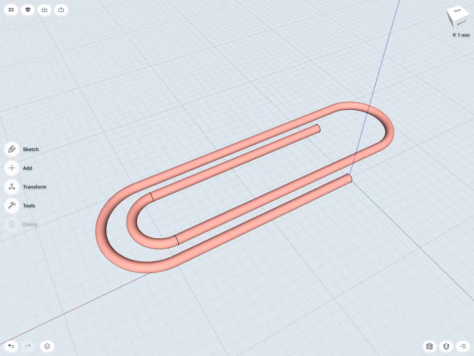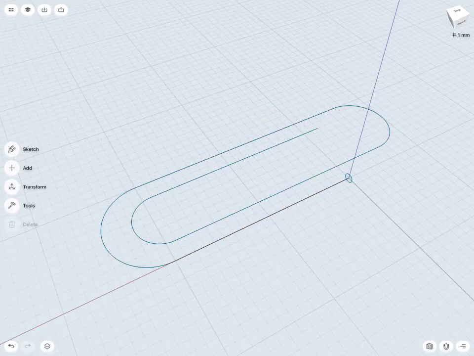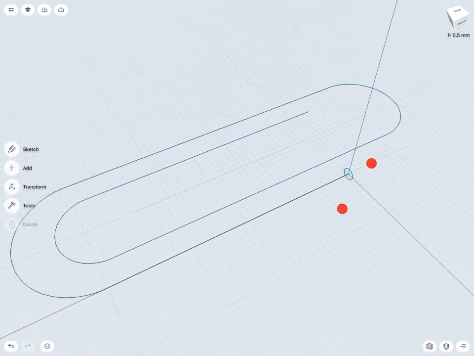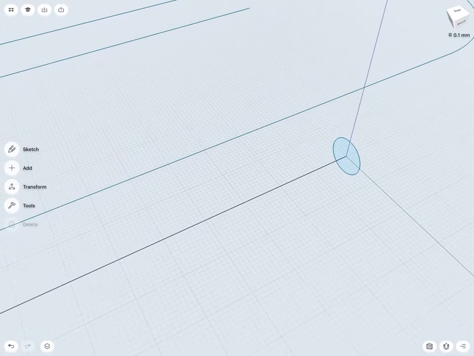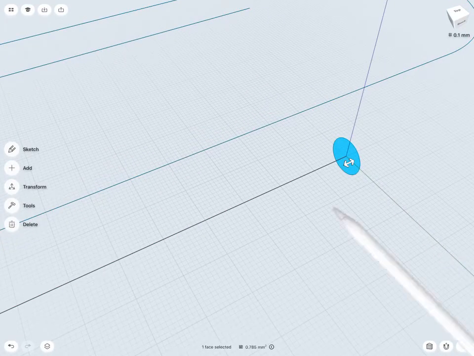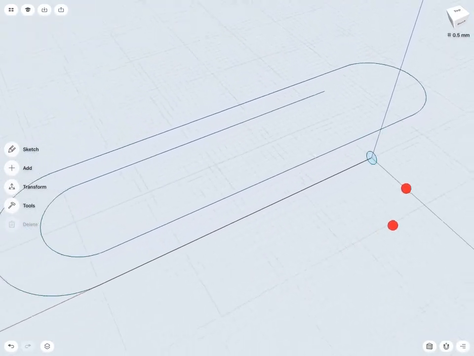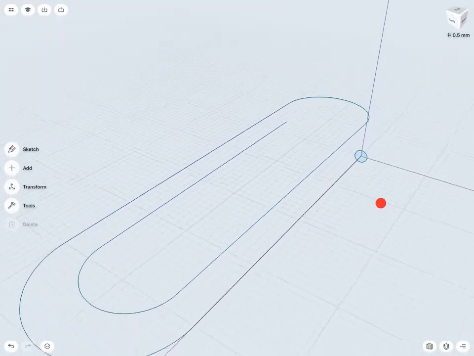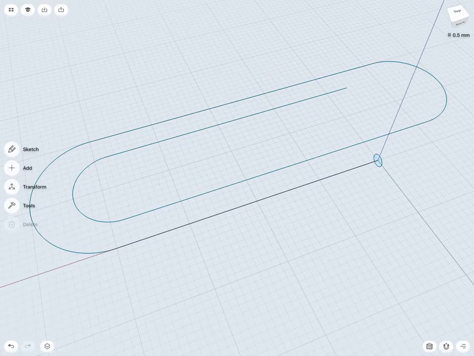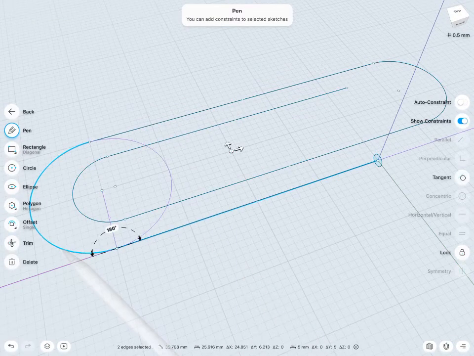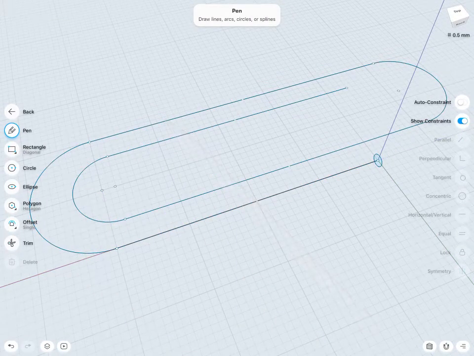Essentially, this sweep was created by two fairly simple sketches. Taking a look at the two sketches here, I have the profile sketch, which is just a very simple circle that I'm then sweeping about some path. In this case, the path is the general shape of my paperclip here.